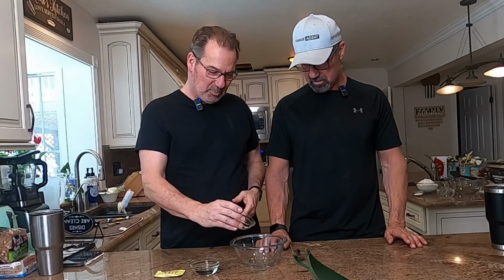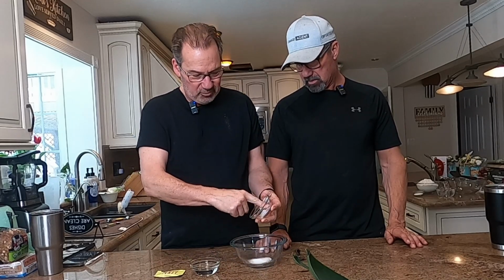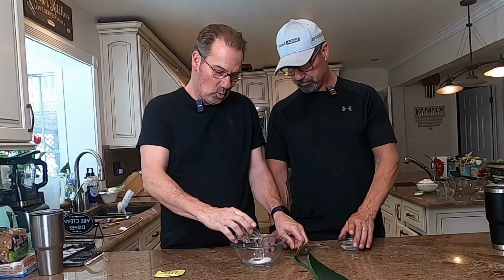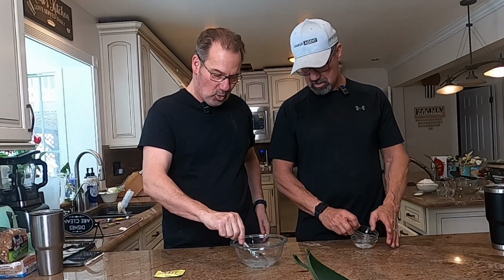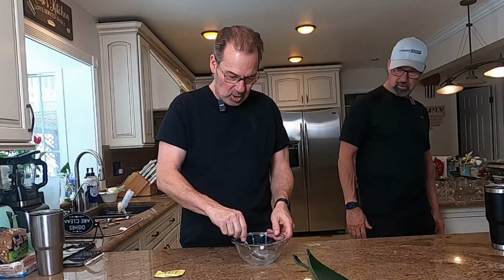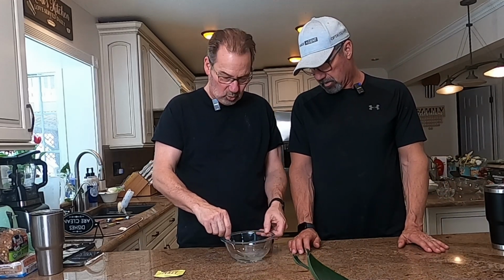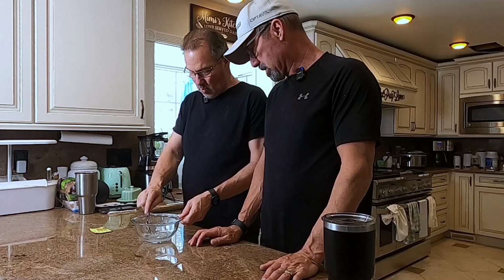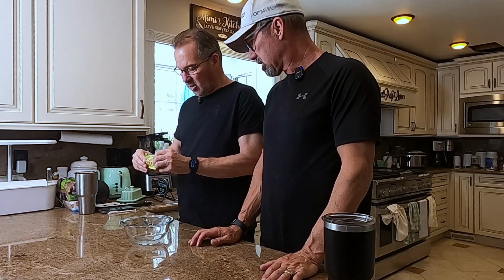Okay, so we're gonna pour in our sugar. What did we say? 1 teaspoon of sugar or something. And we're gonna mix in our water. We got some warm water. It's supposed to be filtered water. We used reverse osmosis water, and we heated it up in the microwave because it was a little cold coming off the tap. We're mixing that sugary water, letting that sugar dissolve.